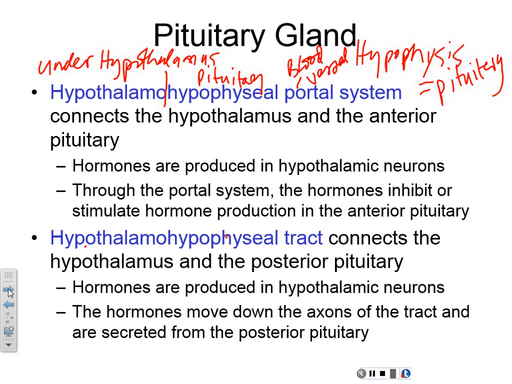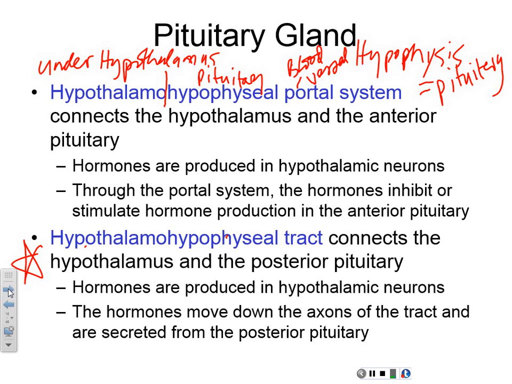So hormones are produced in the hypothalamic neurons, because the cell body is located in the hypothalamus. Then via small vesicles, those hormones trickle down through the axon and are stationed in bigger terminal vesicles, or synaptic vesicles, like we did before, carrying that hormone. So when the action potential comes from the hypothalamus going through those tracts, it causes exocytosis of those vesicles carrying the hormone, and then it's released. Then it does its thing.